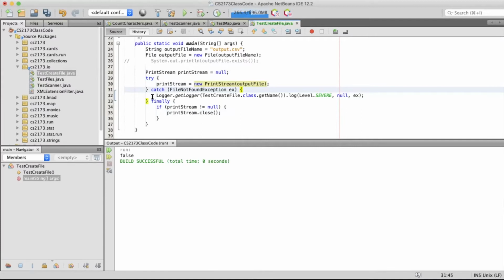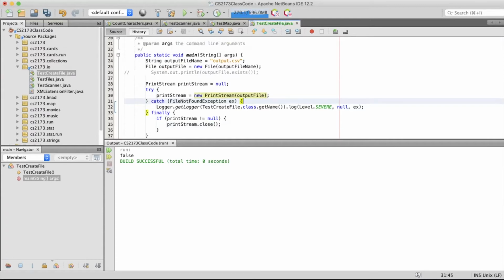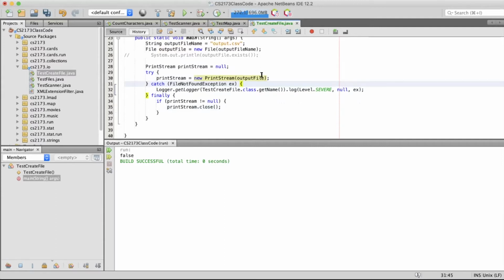You don't want to do that. That is, if you have connected to a system resource, and a PrintStream will do that, then we want to make sure that we close all the resources.